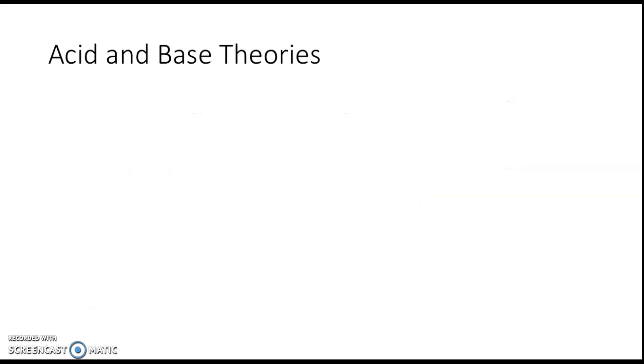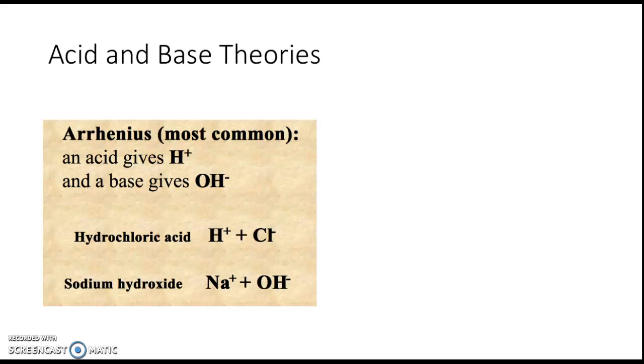All right, so we have two acid-base theories. We mostly go with Arrhenius acids and bases, but the other theory is known as Brønsted-Lowry. Let's talk about Arrhenius for a moment, and then we go to Brønsted-Lowry. So for Arrhenius, the acid gives a hydrogen plus ion, and the base gives an OH, a hydroxide ion. So it's really easy for us to identify them because acids start with a hydrogen. And for Arrhenius bases, they end with an OH, so they end with a hydroxide. That's an easy way to recognize Arrhenius acids and bases.